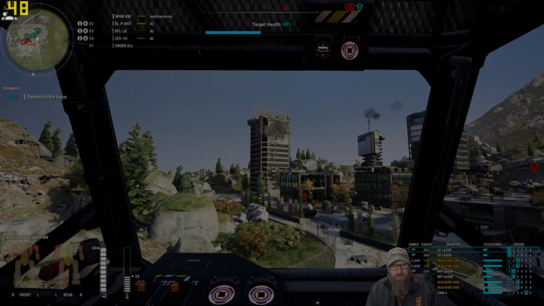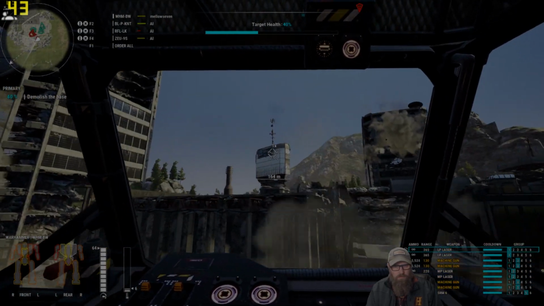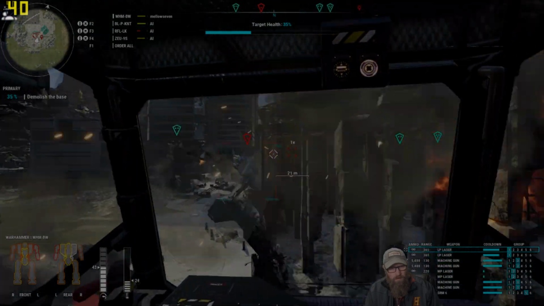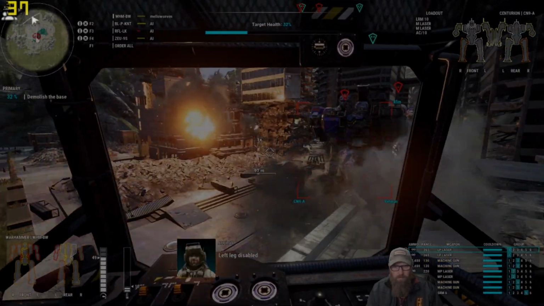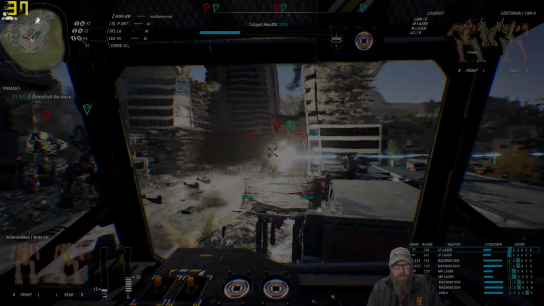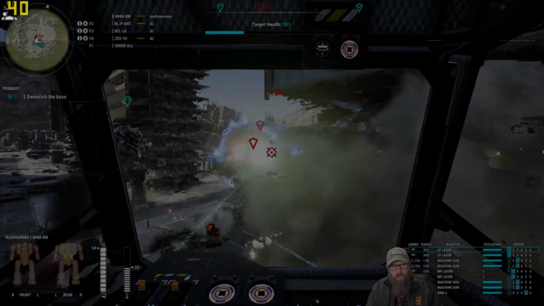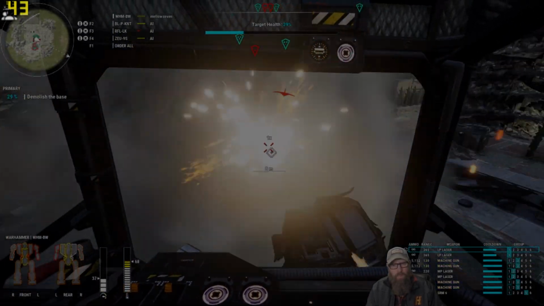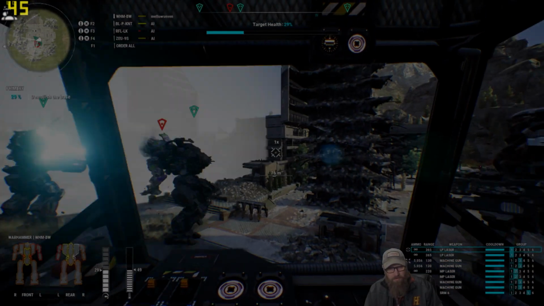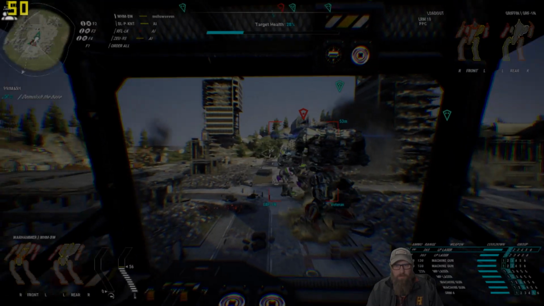We have to take out the Christmas tree. Hey, there's a mech there. We've got a couple of them. I can't get to them because my rifleman is tanking for us. There we go. That's what I'm talking about. Got one more dude here. Got a headshot on him in there somewhere.